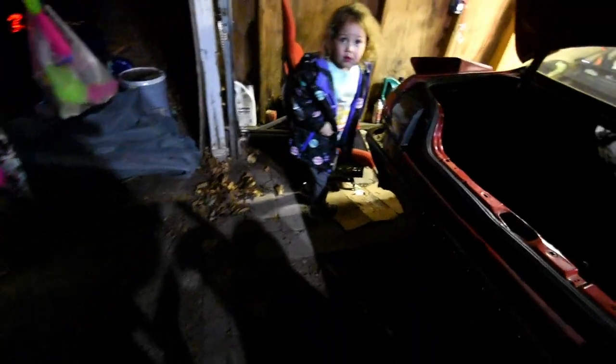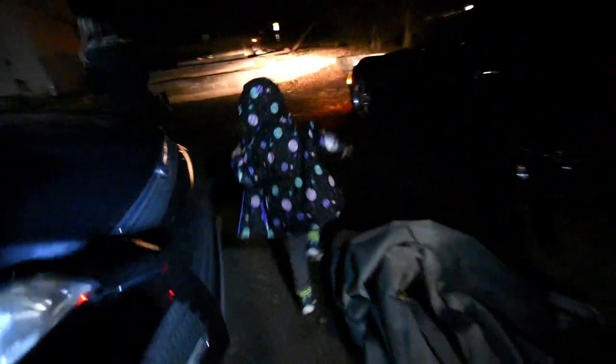Come on. Do you want to show it to Daddy? Dad, can you walk me in there? Yeah, get your hood up, please. I'm gonna chop the Solstice. I'm coming. All right. There you go. My window is stuck. I have no idea why, but I'm so excited to daily that car. A couple more weeks, and that car shall be driving every day. It's gonna be fun to drive something new and fun.